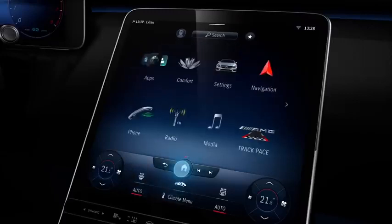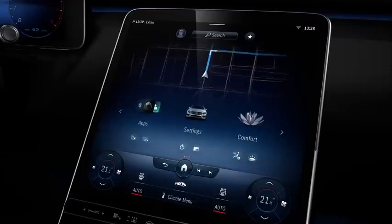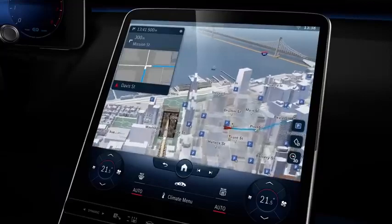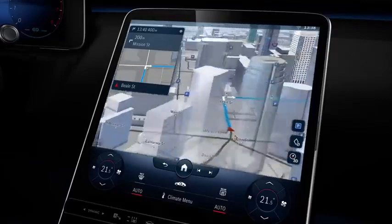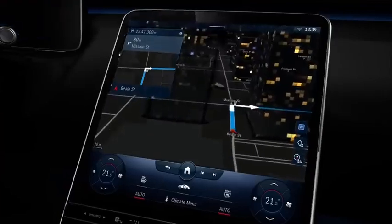And of course, you can configure this to your preferences. The app grid is clear and easy to read, and it is also customizable. Without leaving the navigation screen, you can switch between the apps with just a swipe. Above all, high-quality renderings and clear settings ensure an intuitive and emotional user experience.